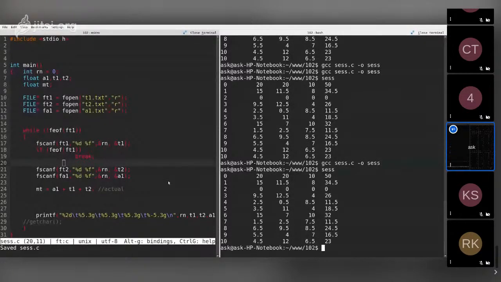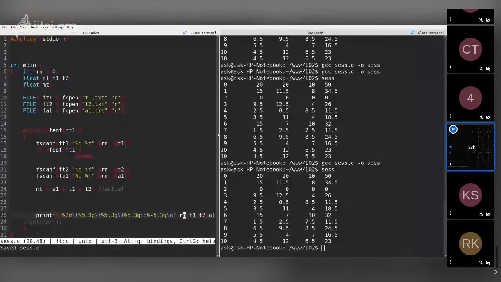Now, just to go through the file, I will share it and you can understand this. Nothing much more to explain on this. We have opened 3 files, declared some floating point variables. Scanf is applied in one pass from each file, ft1 here, ft2 here, fa1 here, the 3 files opened. Calculate total marks of that student, and we have displayed it. We are assuming that roll numbers will be the same.